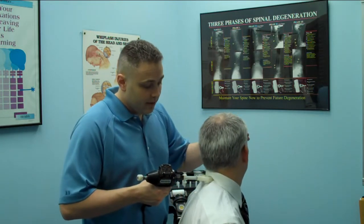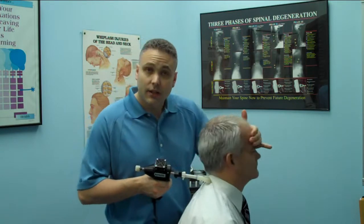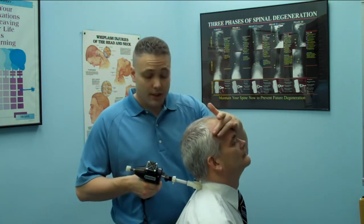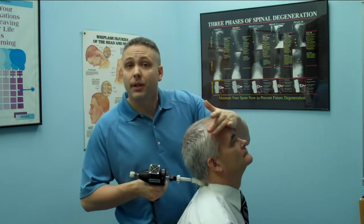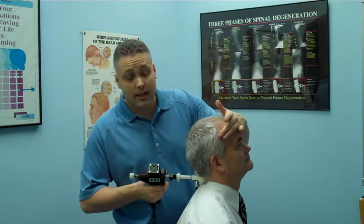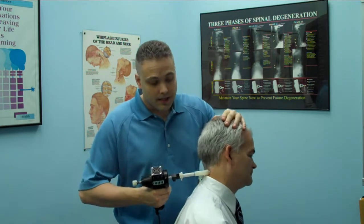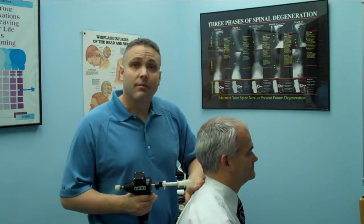And what's unique about this instrument is we apply the force. We can take the patient literally through a range of motion, adjusting this patient where the restrictions are. Now, Les has a restriction going backwards, so we can apply an adjusting force while he extends through the spine, helping him have a greater range of motion and greater health in those joints of his neck. So we can also go forward and also work the side-to-side motion. This is really beneficial in cases that have arthritis in their neck, that can't tolerate manual adjustment.